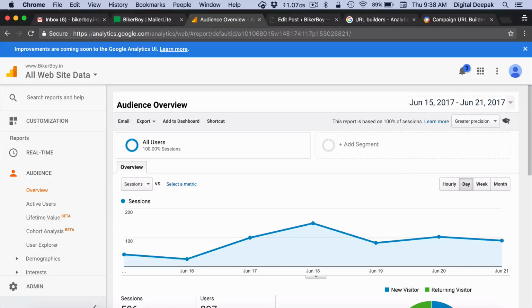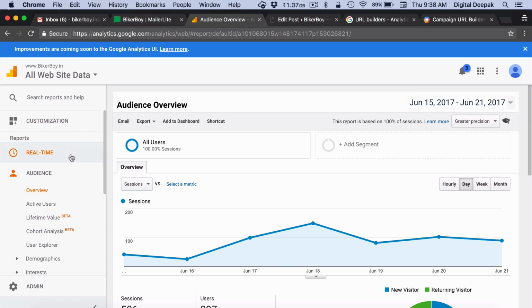In this lesson, we are going to have an overview of Google Analytics. So I will take you on a tour inside my Google Analytics account. We will learn the different areas in Google Analytics, the different features that are available. We will not go too deep. We will just look at the basics. Then I will also show you how campaigns work and how you can build campaign URLs and track them inside Google Analytics.